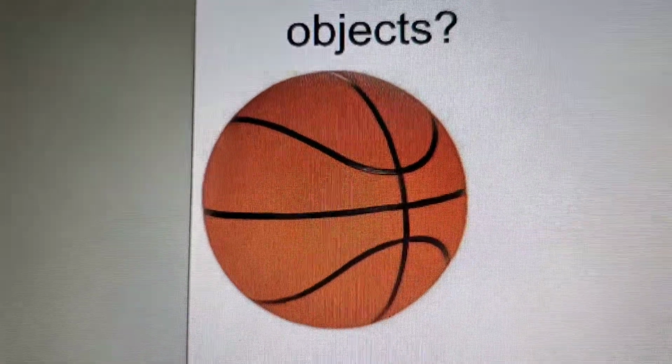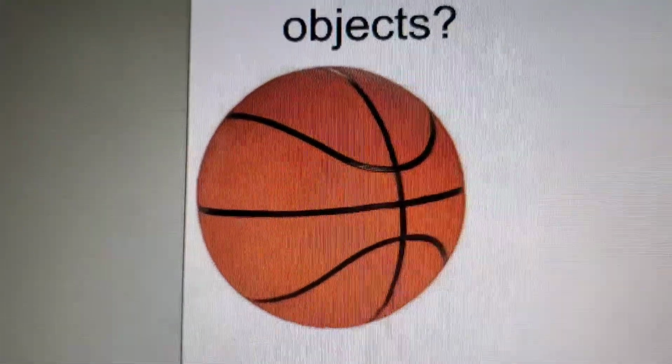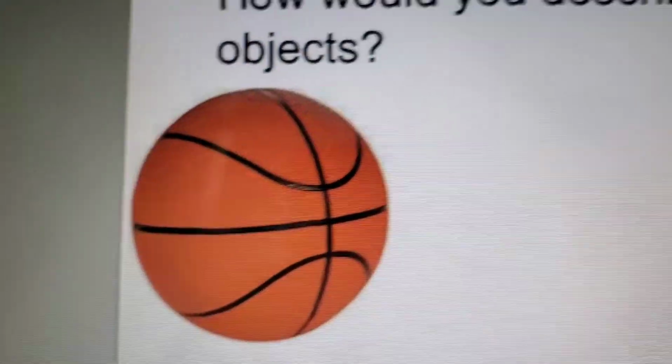Hey, so today we're going to do another math lesson in geometry. Okay, so I have a few objects on my screen here that I'm going to show you, and I want you to describe them by either saying they're flat, they're round, or they're pointy. Okay, so here's the first one. It's a basketball. How would you describe this basketball? Flat, round, or pointed? You're right, I would call it round.